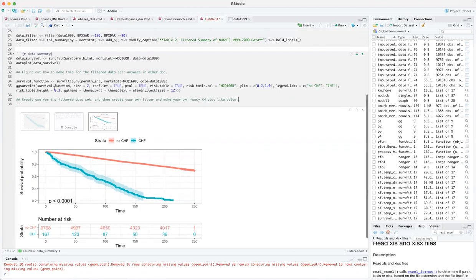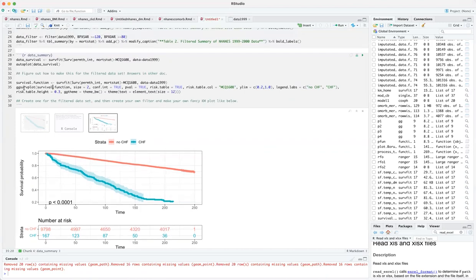All right, so let me illustrate what this command does. So you put in the survival function, which is literally a mathematical function. I'm sure if I double click, or if you went in here and looked at it, it'd be a mathematical function on the side if you found it. The size just means how big you want this line to be. Confidence interval is your 95% confidence. P-value is down there. Risk table is how many people are at risk.